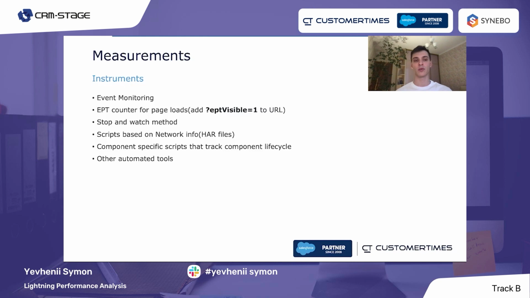So first of all, event monitoring, right? We have plenty of data there. You can see the time of loading of the flexi pages there. You can use it to check the time of loading of the flexi pages, for example. You can compare it before the performance improvements and after.